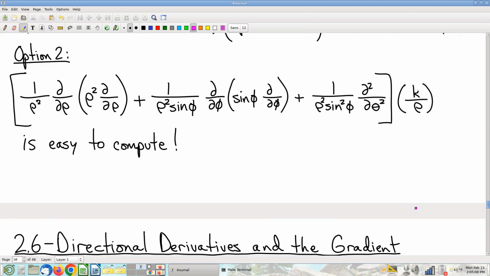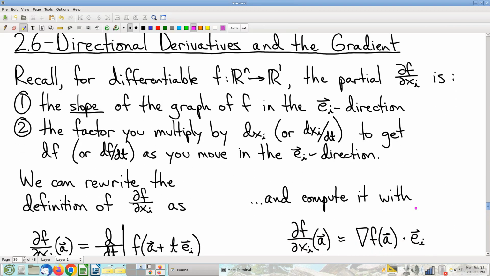So, this next section is about something called directional derivatives. What I'm going to do here is I'm going to start off by reminding us of what are partial derivatives and also kind of rephrasing how we think about them a little bit. So, first thing we know about partial derivatives, by the way, this is for a differentiable function. Keep things convenient. Partial derivative, it's the slope of the graph. In the appropriate direction, of course. So let me keep it simple. It's the slope of the graph. It is also a multiplicative factor. It's what you multiply by input change to get output change.